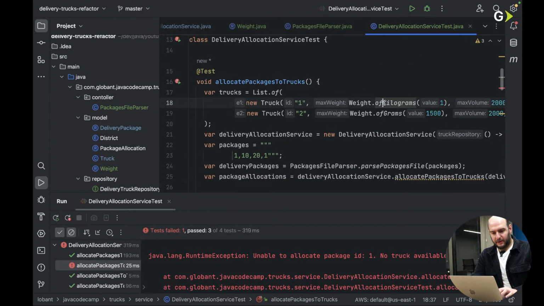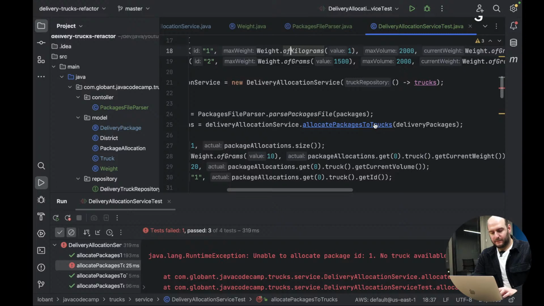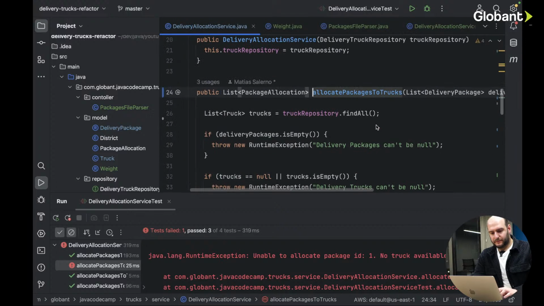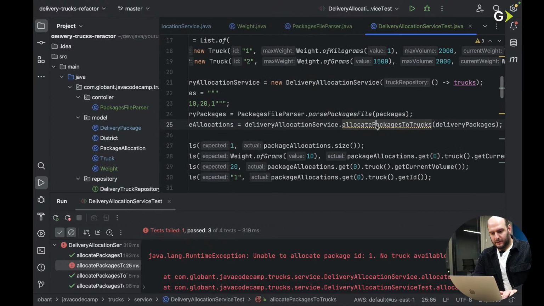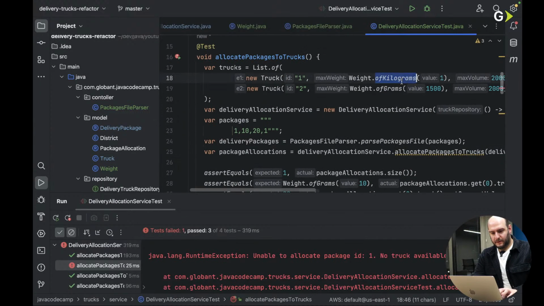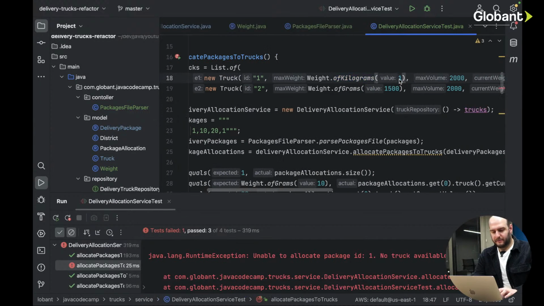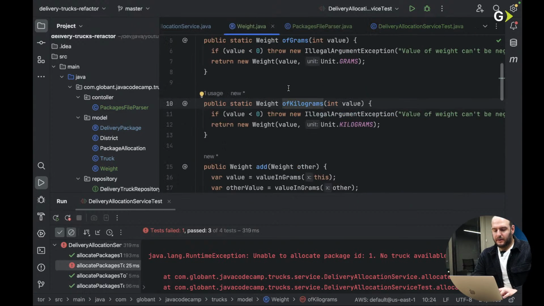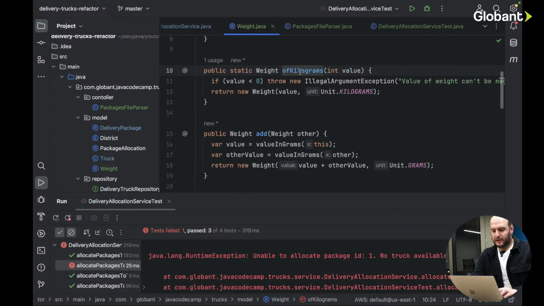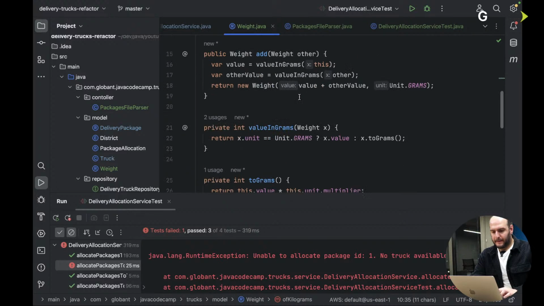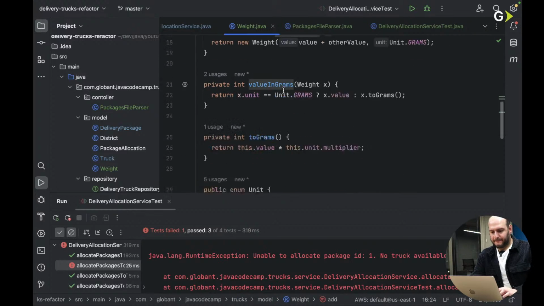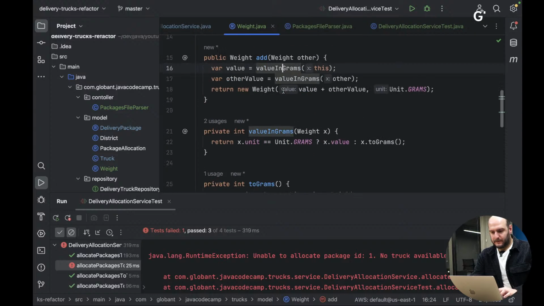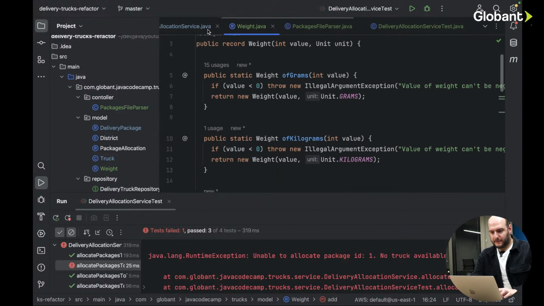So there's definitely something wrong that we did. Max weight is 1 kilogram, right? So if we have 1 kilogram, sorry, I think we messed up in some place in the weight.